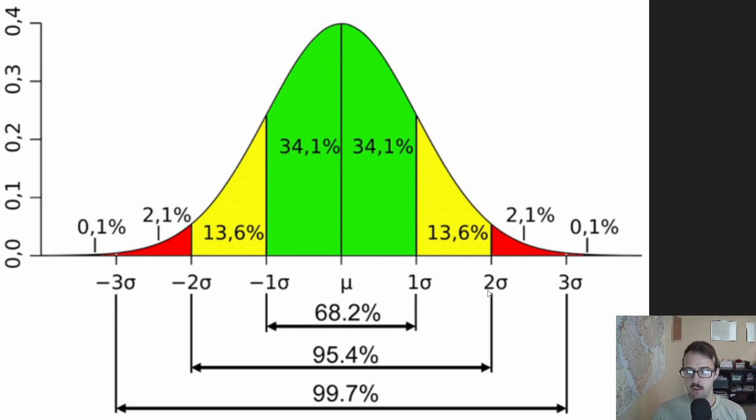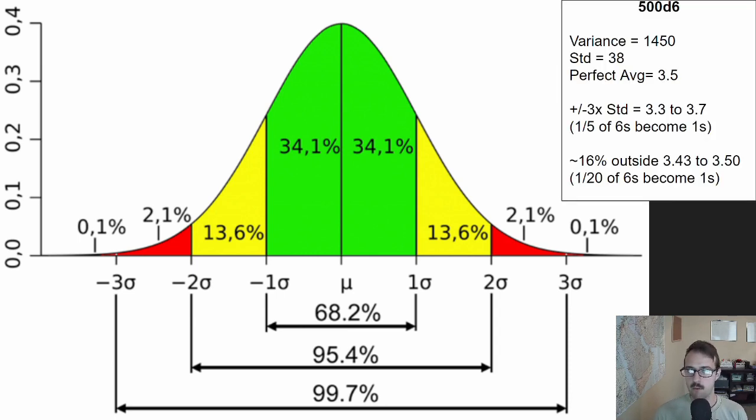Then 2 standard deviations away, you're at 95.5% of your dice rolls, and 3 standard deviations, you're at 99.7% of your possible dice averages. As you're rolling more and more dice, the range increases linearly, but the standard deviation increases as a function of the square root, so you'll see that it converges towards the average.